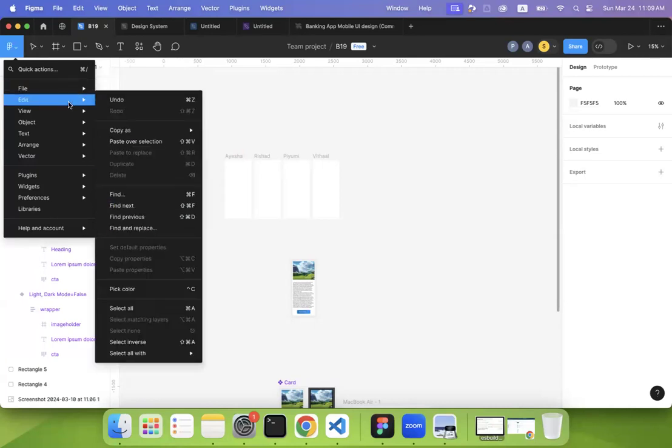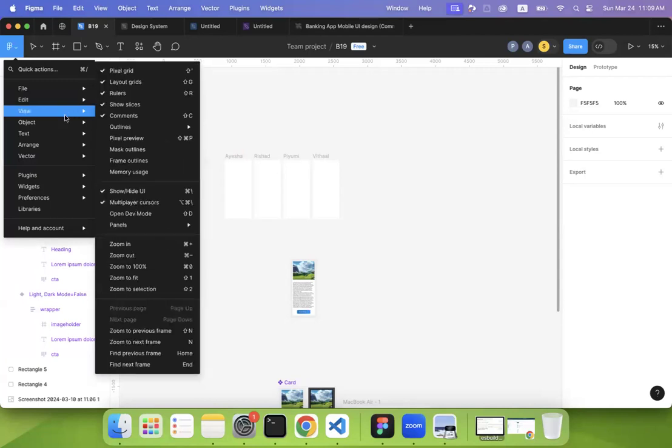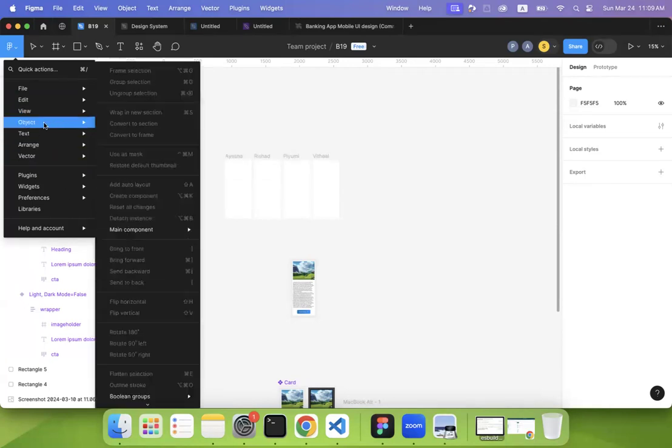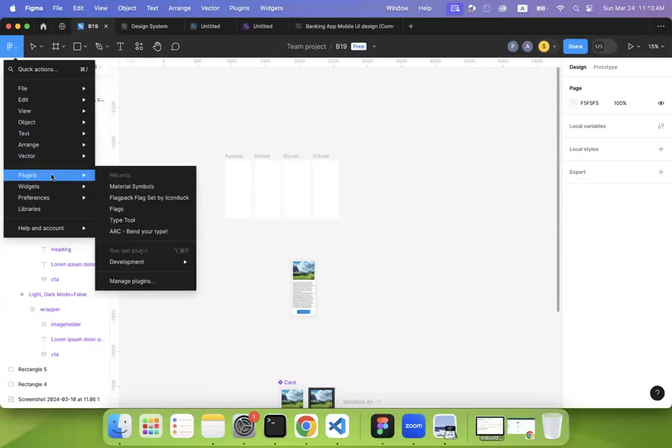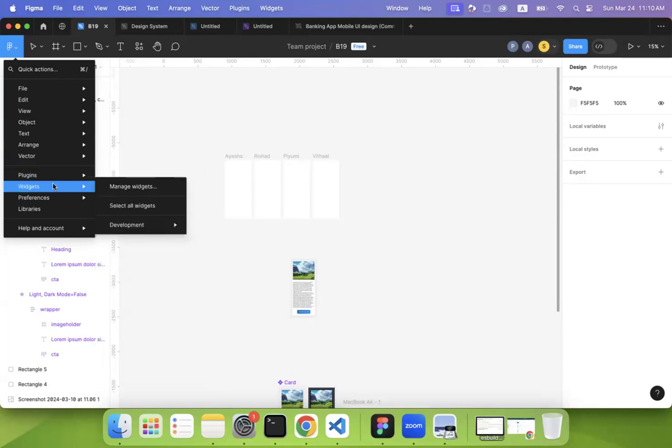In edit we have these options. In view we can switch on and off pixel view, outlines, and viewable options, and zoom in, zoom out options are there. I think if you go through these, you can pretty much understand what it is about. All the image editing applications and graphic designing applications have similar kinds of tools.